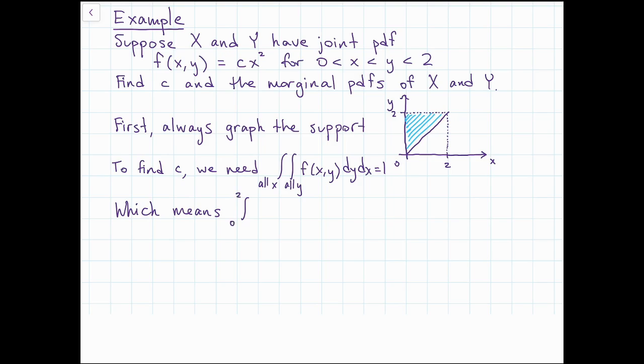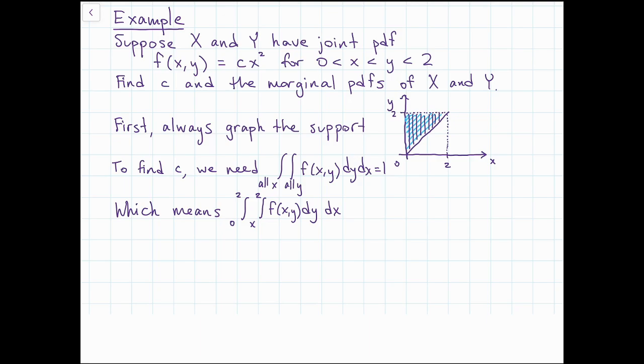So we could start by integrating with respect to x, and then that's obviously going to go from 0 to 2. And then for each value of x, we can kind of carve it up like that. Y goes from x up to 2. So the integral would look like this. The integral from 0 to 2 dx and the integral from x to 2 dy of f of xy. So we could do it that way.